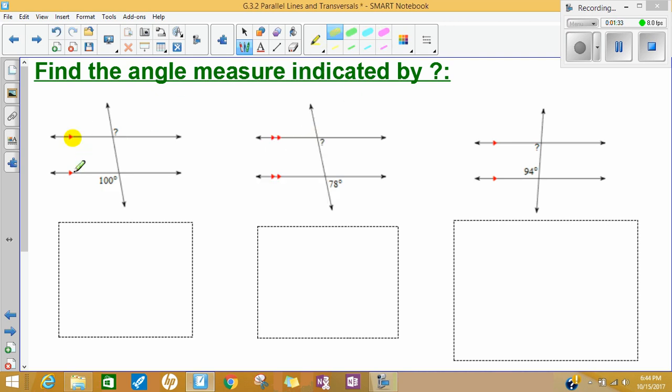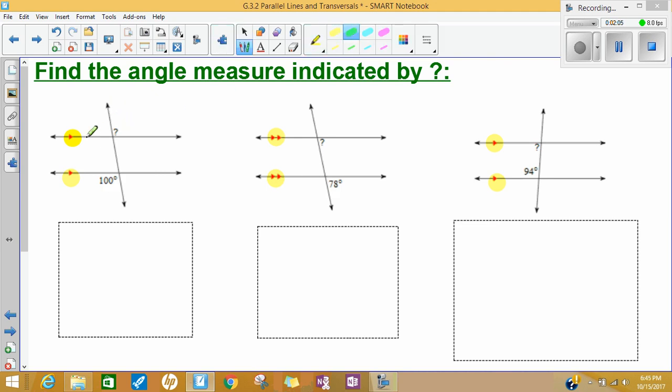are these arrows. In each of these we have some arrows. And just a reminder from a long time ago this year, those arrows mean that those 2 lines are parallel to each other. This one has double arrows. Sometimes if we have 2 sets of parallel lines, we can use a single arrow for the 2 that are parallel and a double arrow for the other 2 that are parallel. So here we're going to check to see what kind of angle relationship we have.